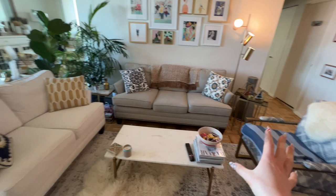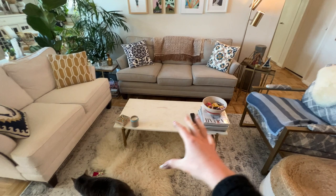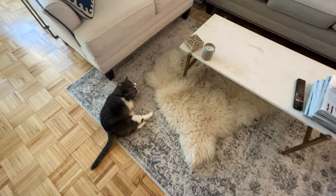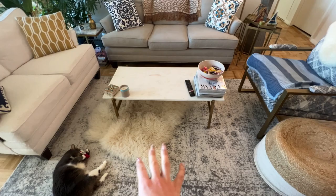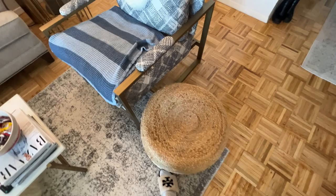Looking over here, all of our furniture is from a local furniture store called Jordan's Furniture. I like to play around with just different textures — I like the modern aspect of the marble and the gold metal you can see in the side tables and the lighting. She's playing with her toy. That's why I just leave them out because she'll just pick them up and play with them. My best friend gave her this — it's a little Hello Kitty filled with catnip. The shearling or sheepskin rug I got off of Etsy — I think it came from a seller in Poland. I love fuzzy accents mixed with all of the metals. I love woven accents.